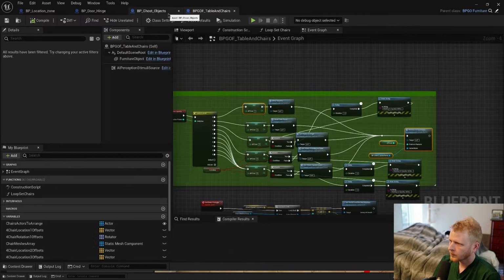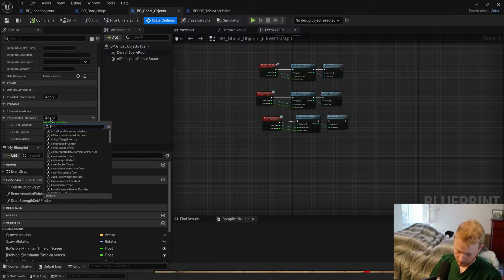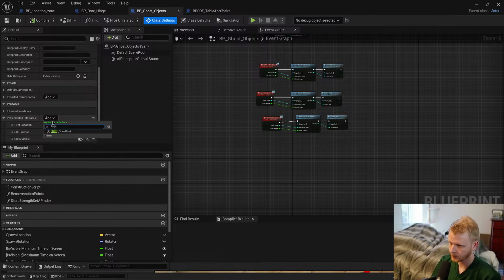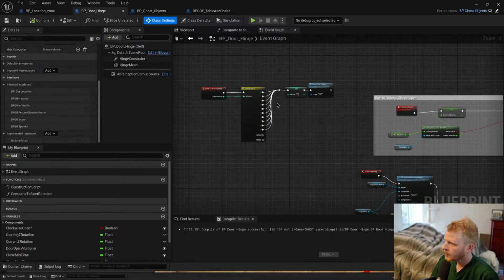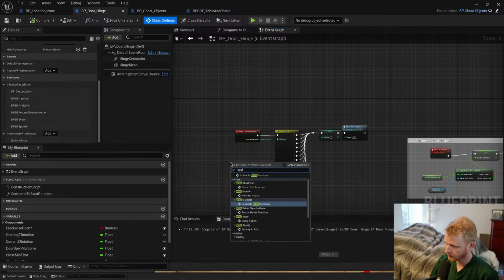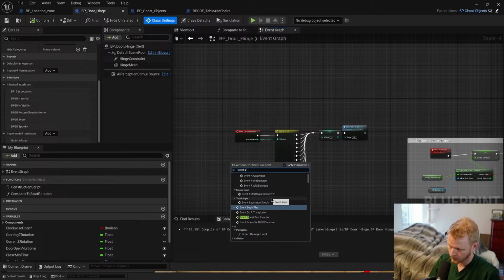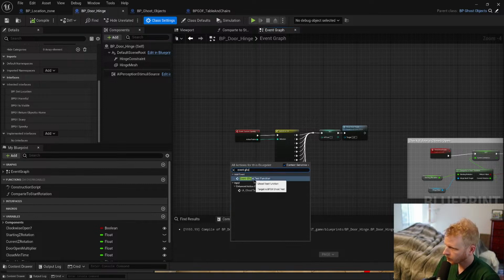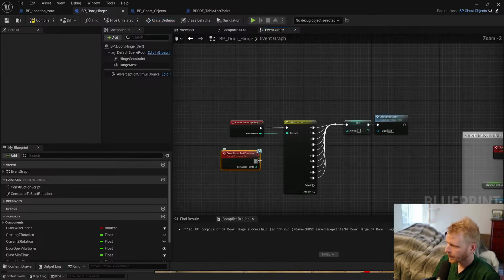Okay. Now back here. BPGI ghost test. So we implement the ghost test in the object. Now over here, BPGI ghost test function. No, I want event ghost test. Ghost test. Okay.